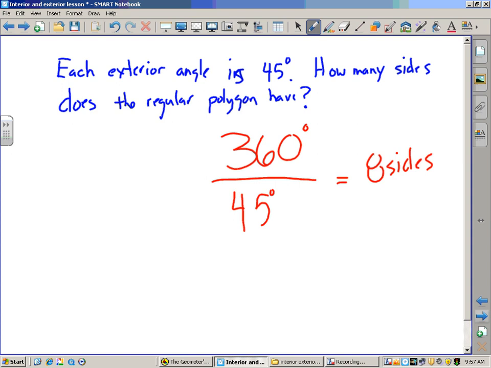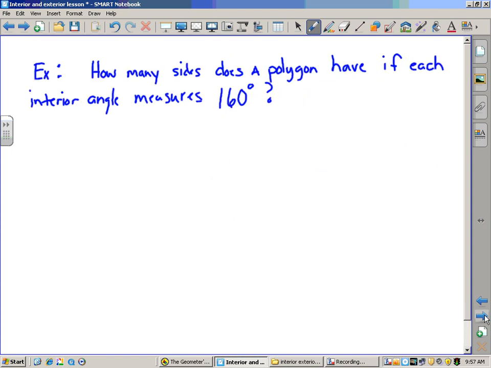Okay? Have a little contest for us to see who's the quickest at solving a problem. We know Nate won't win, so everybody else, you ready? Okay, this next problem, I want to see who can get it the quickest. How many sides does a polygon have if each interior angle is 160 degrees? Ready, set, go! Go, Nate, go!